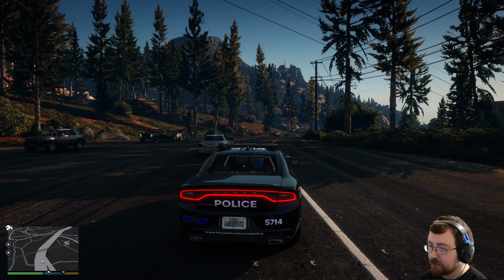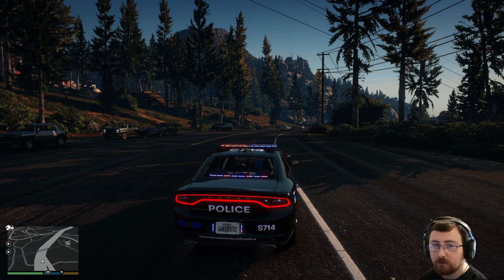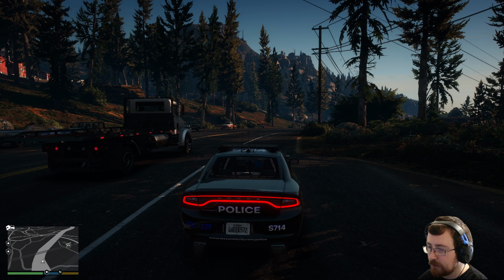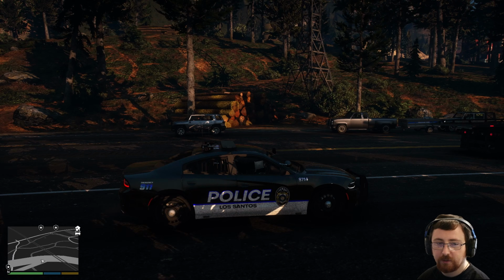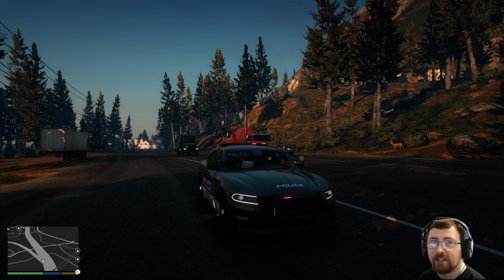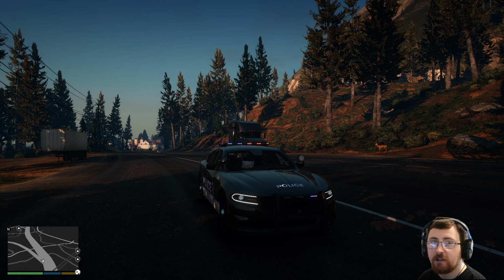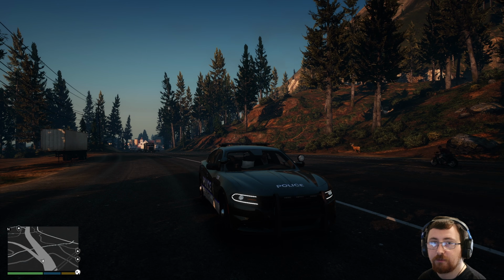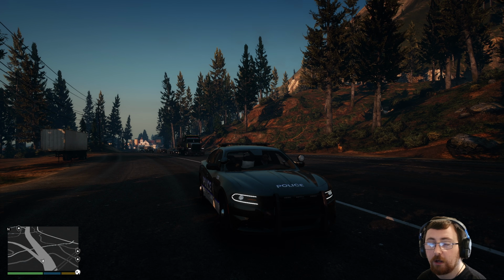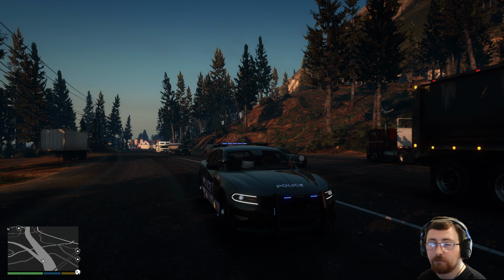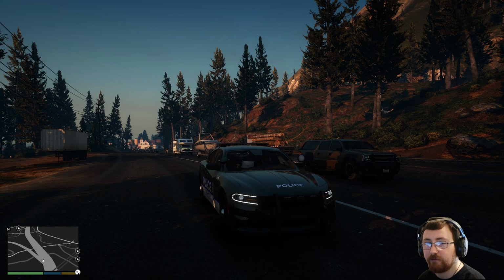And that, ladies and gentlemen, wow. I'm going to pull over. And that, ladies and gentlemen, is how you go about installing an ELS replacement vehicle. Now, next time, we'll go through how to do ELS add-on and DLC vehicles. I was going to include it in this video, but it is a completely different process, so we'll get into that in a separate video.